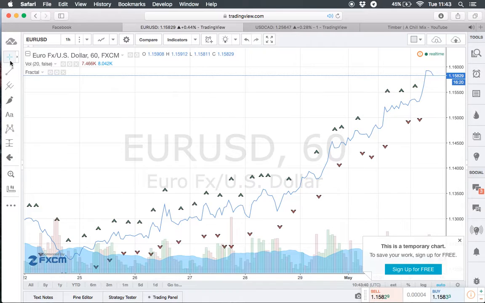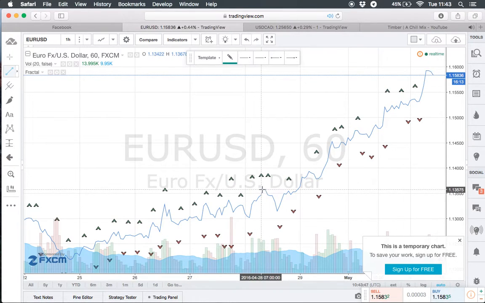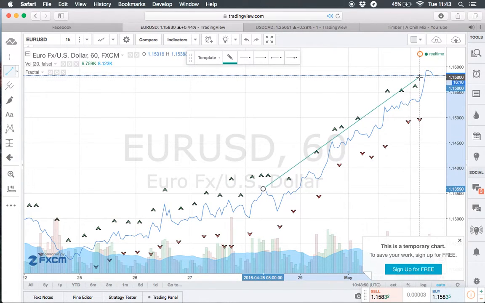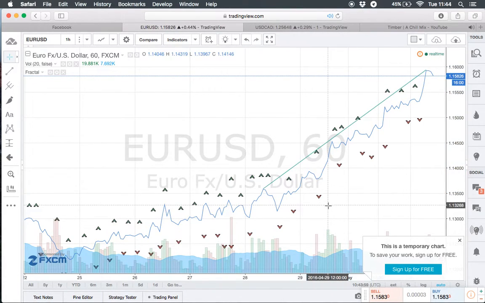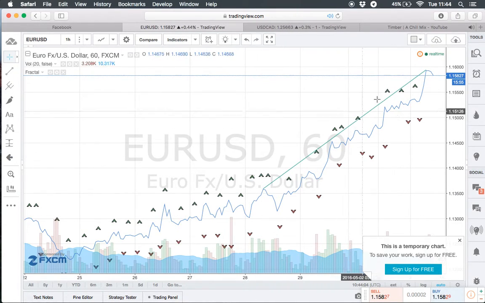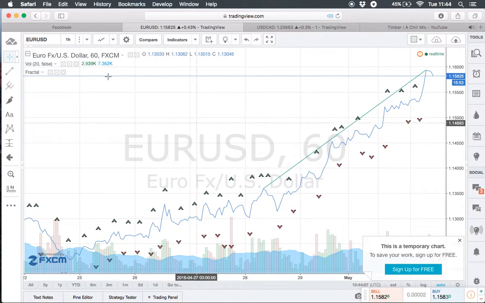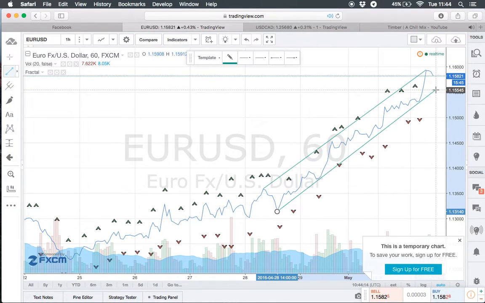You switch it to line chart. You look for points where they're meeting. So like here, you can start here. It's kind of touching this line, up, and there we go. Although I've got the fractals there, they're not necessarily on the fractals, because TradingView is quite hard to get a line and the fractals perfect. With this kind of trading, you're always adjusting; you have to adjust your channels all the time.